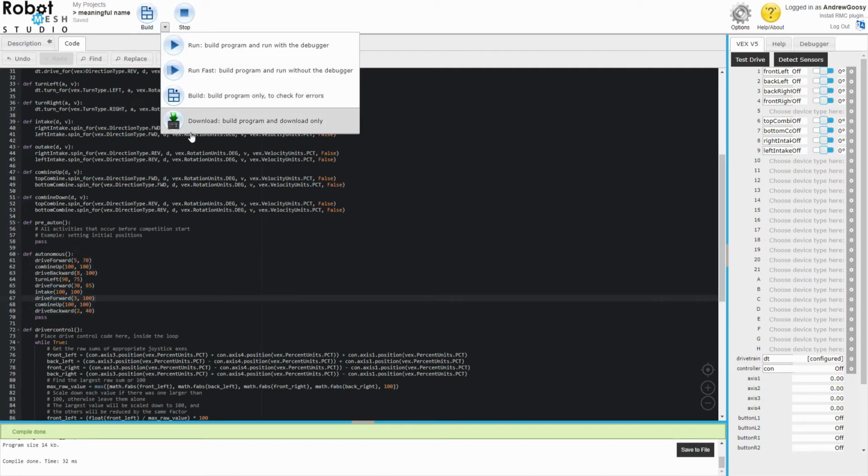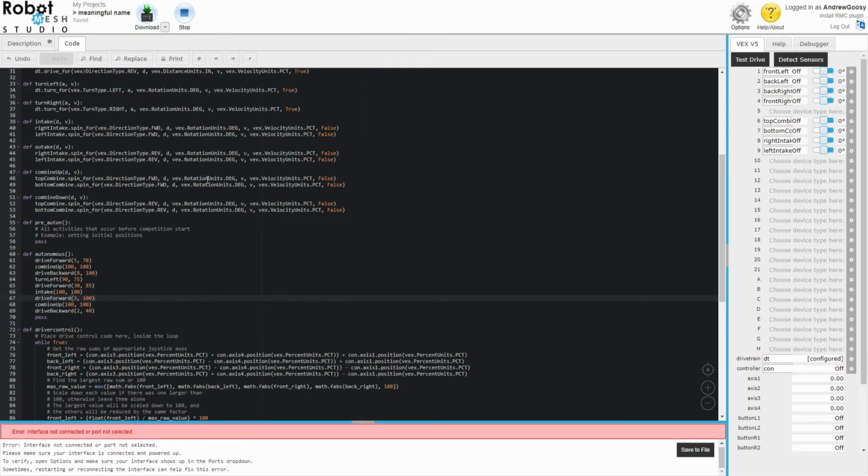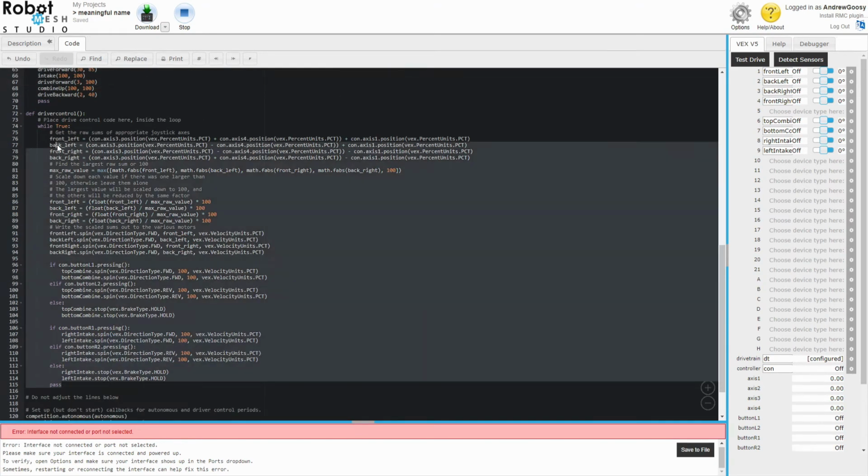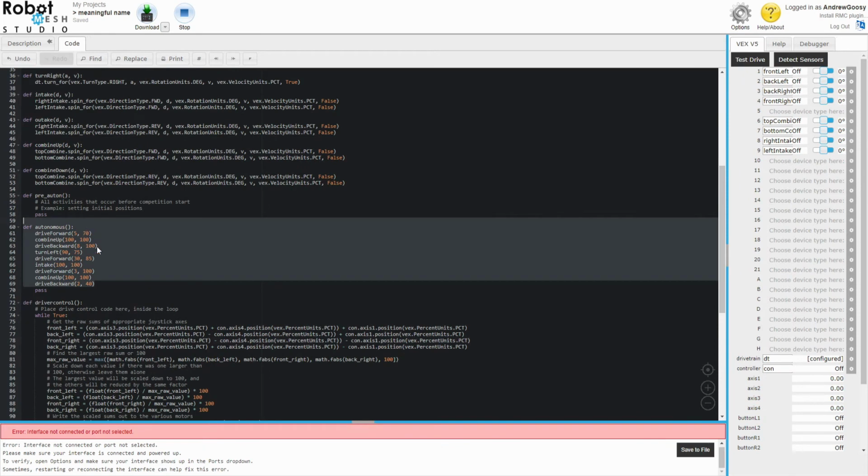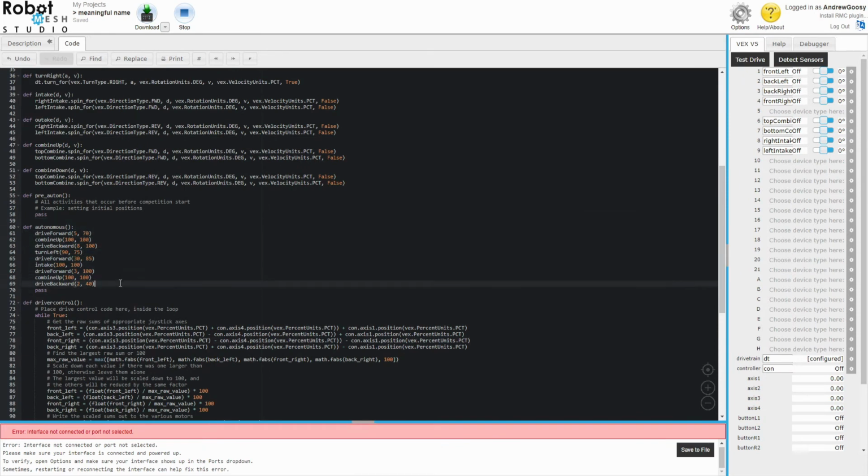And then to run if you want to test your Autons, well, hit download. I don't have my robot connected because I'm sitting in my room. Download it to your robot and hit the timed run button on your controller. Normally you just hit the normal run if you wanted to test your drive code, but since you want to test your Auton, hit the timed run button. That'll start a 15-second countdown. Well, it'll give you a 3-second countdown and then it'll do a 15-second Auton run, which just so happens to be the length of Auton in competition.